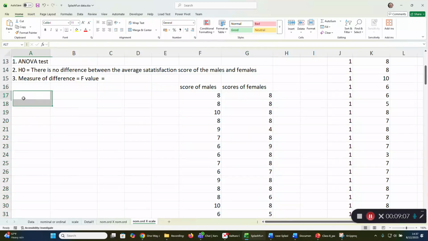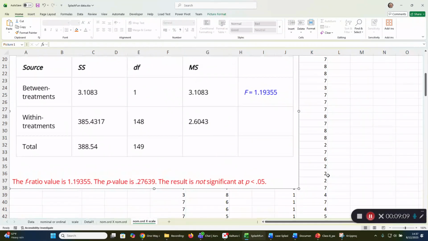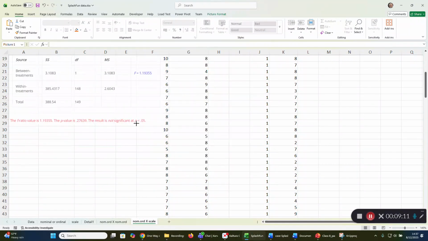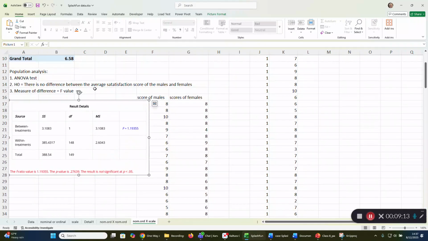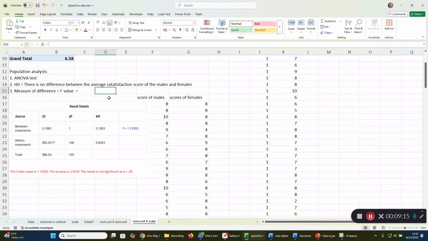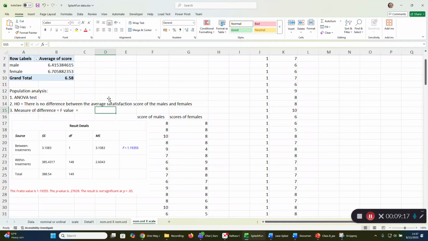Good, so here is my output of that ANOVA test. And we will see that the F value, the value of difference, or the summarizing value that summarizes the difference that we observe in the sample, is 1.19355. That is the F value, that is the ANOVA value of difference.